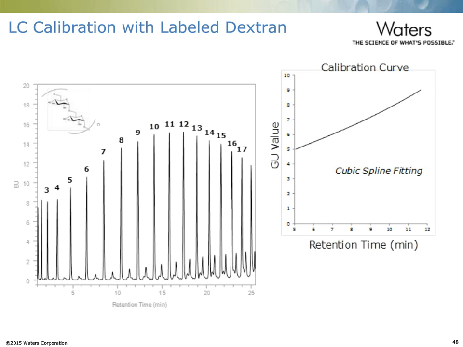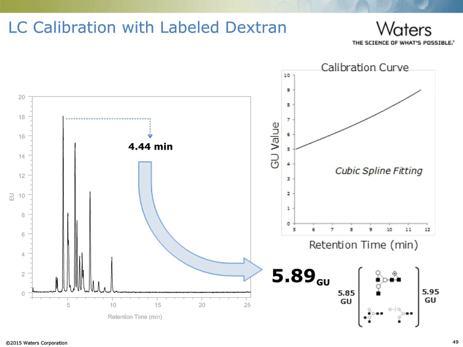This process, represented in the presented figures, helps to address variability in retention times due to the method being run on different instruments and in different laboratories. GU values significantly improve the robustness of data reporting. The utility of GU values has been studied by round-robin analyses. During this particular study, when multiple sites reported released glycan HILIC profiles in terms of retention times, very significant deviations were found in the data set. RSDs for glycan components in the profiles were as high as 8.5%. Upon conversion from retention times to GU values, RSDs reduced to less than 0.5%.